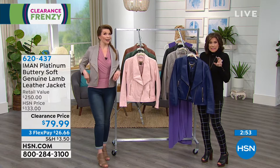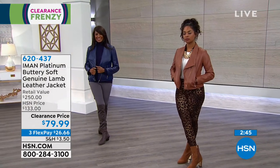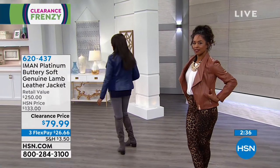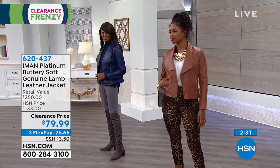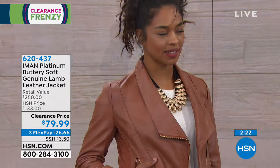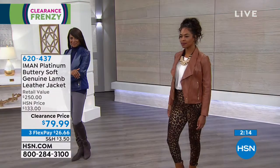Do we have all sizes and all colors available? The color you're looking at right there is the cognac — a rich, beautiful neutral, nice and deep. If you're looking for a neutral that would go with anything, particularly leopard print coming up. I love that the cognac is so much richer than a regular tan leather. I love the taupe, and that navy is a knockout.